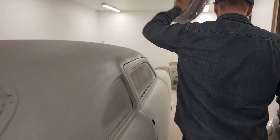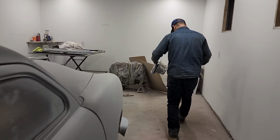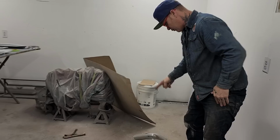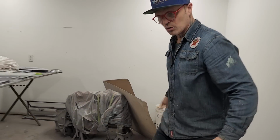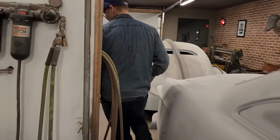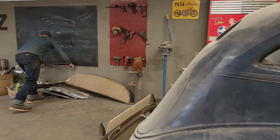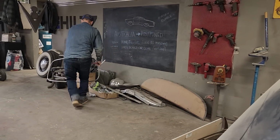Doing some sanding. Jolene is going to have to make a decision on the color. We're going to do something with that rust. I'm not sure yet, but we're going to do something with it. Don't know what that is yet, but I have a guess.